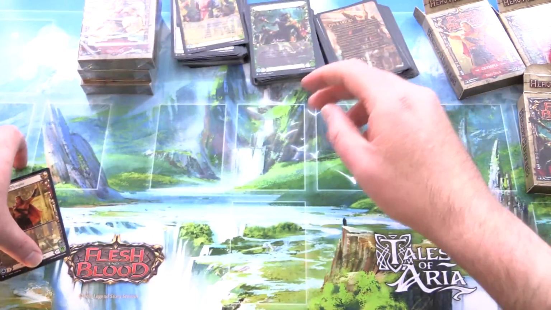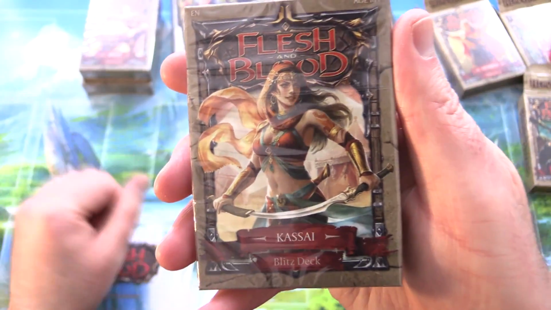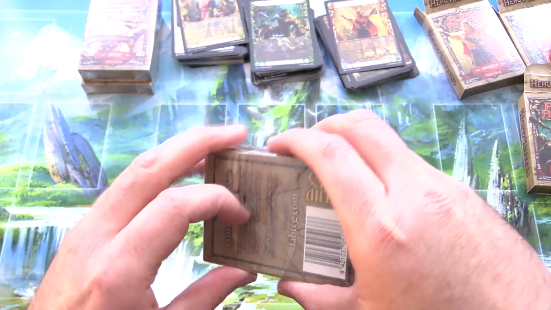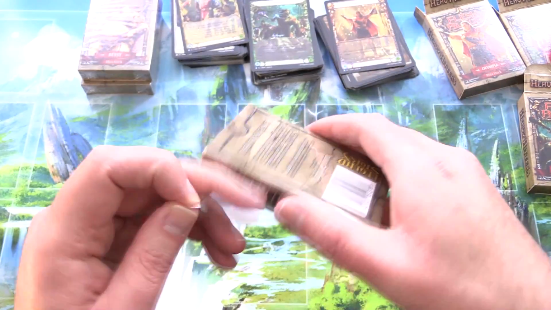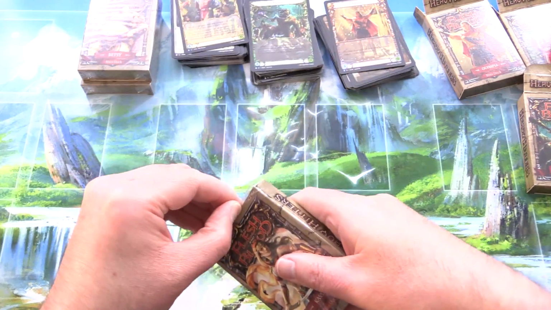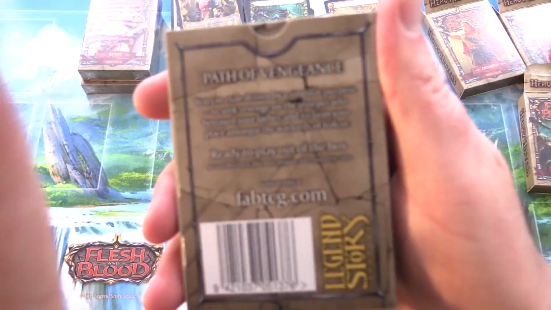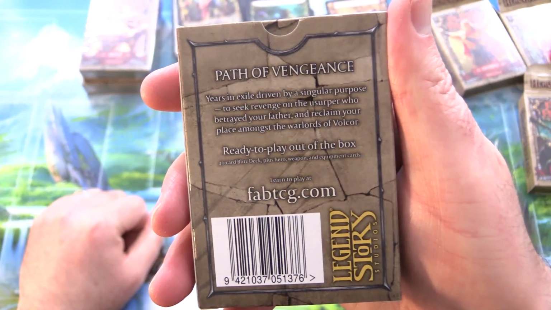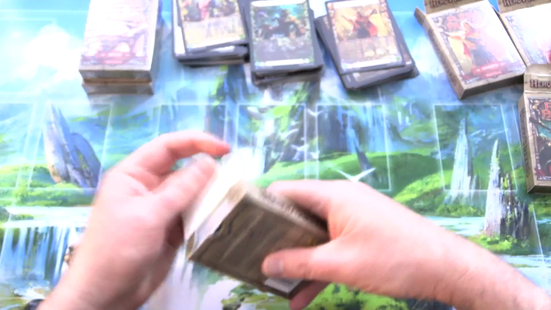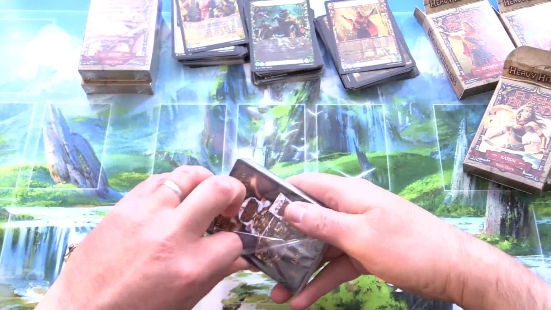So what do we do? I think we might be repeating for the rest of these. So we have Kasai. Kasai, let me guess, warrior? Or is there... I think they have sorcerers in here as well, or illusionists. Let's check it out. So this one, Path of Vengeance. Not sure. So we'll get that open. And let's see what this is about.